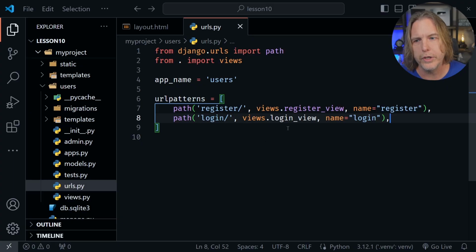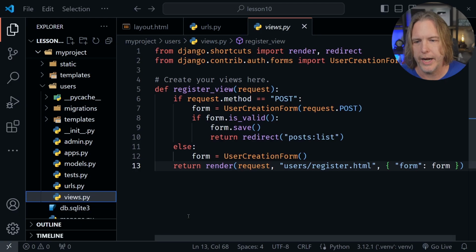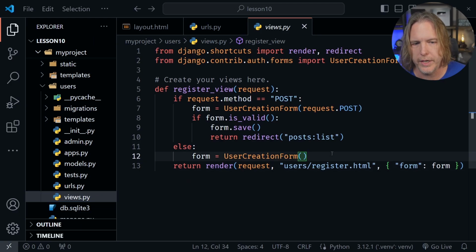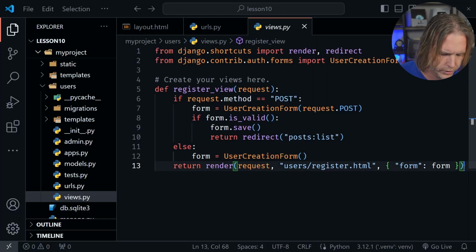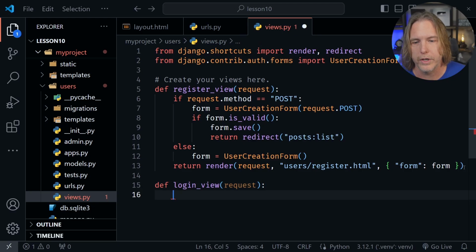Now let's go to the views.py file that we have just underneath urls.py, and we need to add that function. I'm also going to press Alt-Z here just in case something is going off the screen. No, it looks okay. So now we want to come down underneath this function, press enter a couple of times, and I'll say def, and then I want login_view, and it's also going to receive the request just like our register view function did. So much like the register function, this could be a get or a post request.